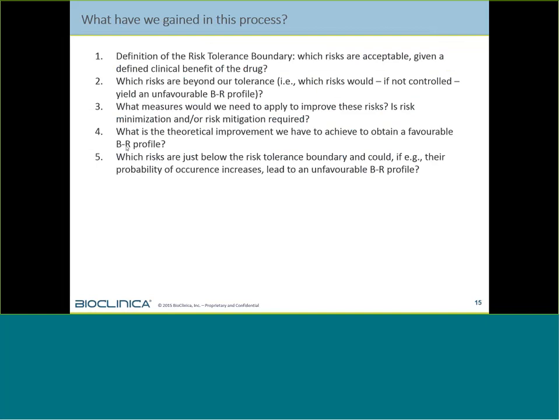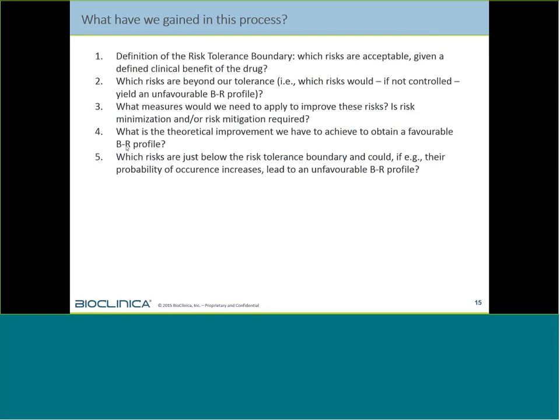So, what have we gained with this tolerance, with this ranking? We made a definition of those risks that could be acceptable, of course, given a defined benefit of the drug. We look at the risks that are beyond our tolerance, and those are the risks that, if they're not controlled, can yield an unfavorable benefit-risk profile.